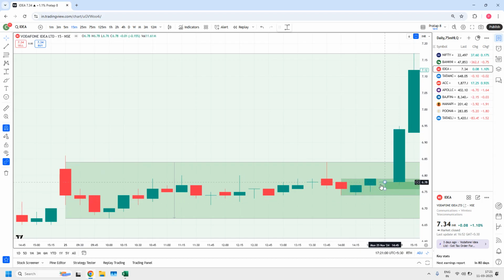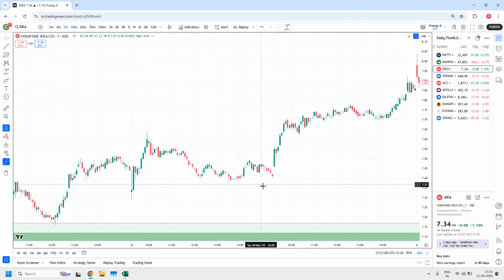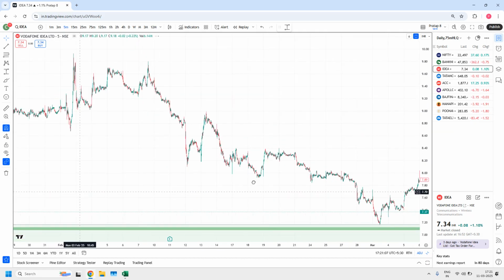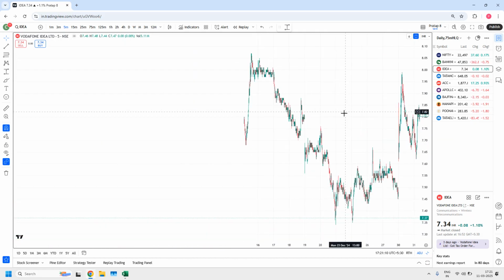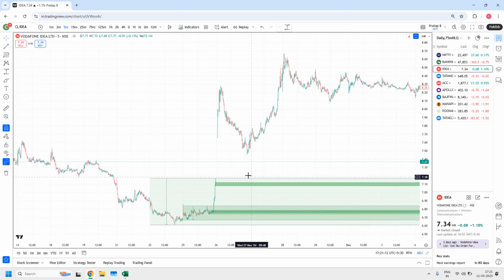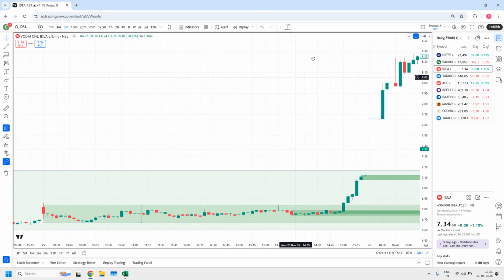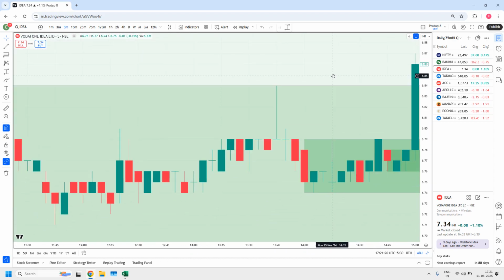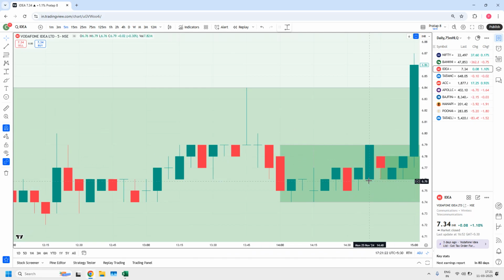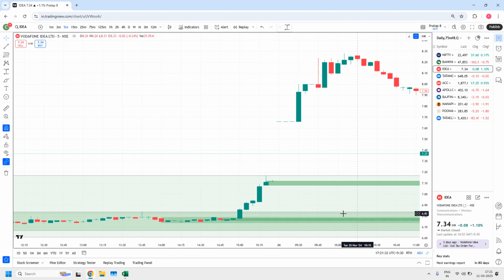Within the 15 minutes, here you have a fine-tuned 5 minutes. Let's go to the 5 minutes time frame. So here you have a rally candle, 3 base candles and a rally candle. Rally, base, rally. This is the fine-tuned 5-minute zone. And this is the area we are planning our trade.